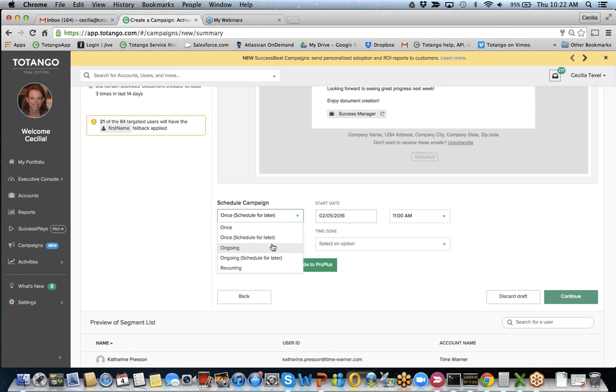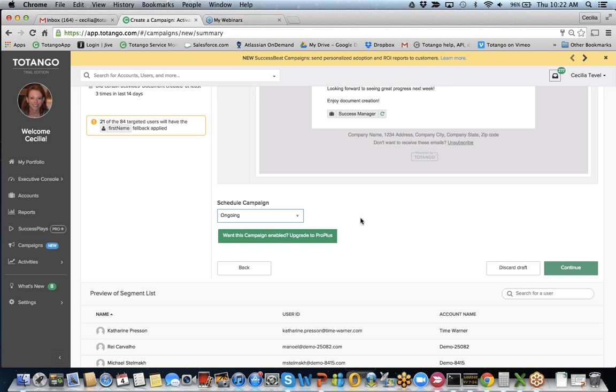You can also set up an ongoing campaign. So if this is going to be an ongoing SuccessBeat campaign, it's going to message all the new individuals that come into the segment. So it will continue sending it to anybody who enters the segment that you defined.